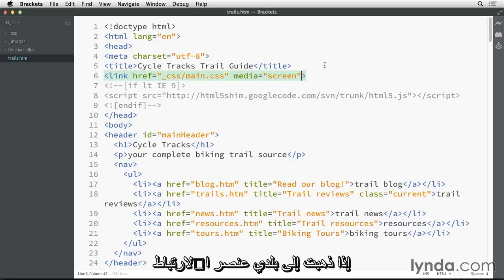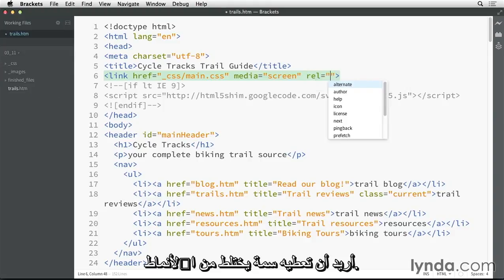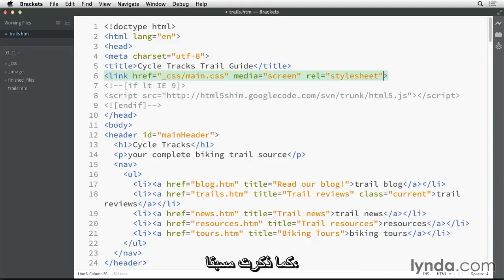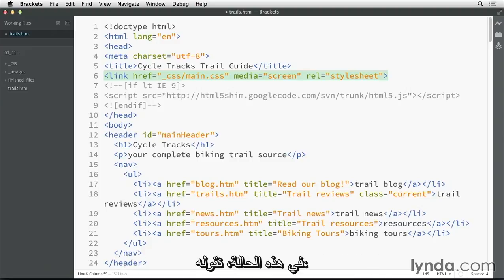So if I go into my link element and add a rel attribute, I want to give it the rel attribute of stylesheet. As I mentioned before, you've probably done this so often that it's just muscle memory. You don't even realize you're doing it. A lot of you guys might do what I do, which is just copy and paste it. But this is an extremely helpful attribute. And in fact, it's required on the link tag. So in this case, we're saying, hey, we're linking out to an external resource, and that resource is a stylesheet.